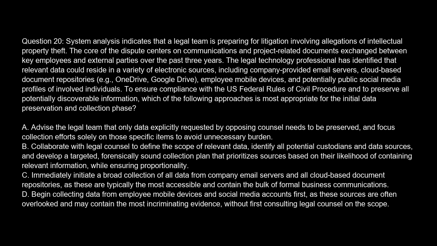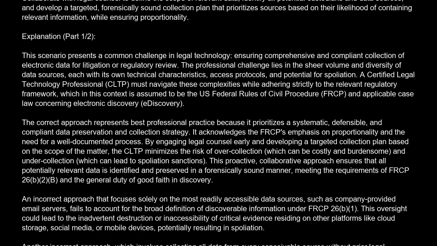Option D. Begin collecting data from employee mobile devices and social media accounts first, as these sources are often overlooked and may contain the most incriminating evidence, without first consulting legal counsel on the scope. The correct answer is B. Collaborate with legal counsel to define the scope of relevant data, identify all potential custodians and data sources, and develop a targeted, forensically sound collection plan that prioritizes sources based on their likelihood of containing relevant information, while ensuring proportionality.